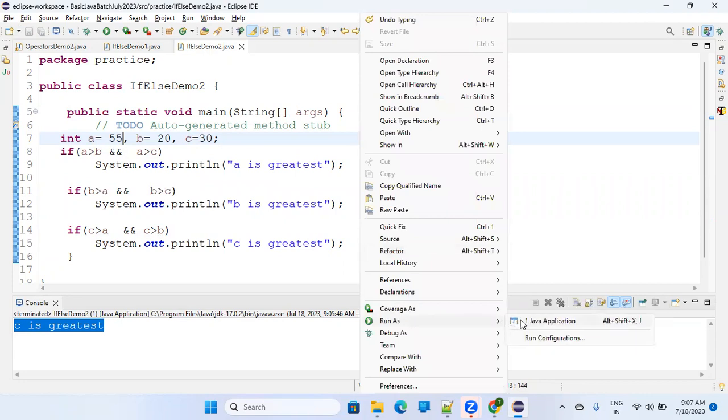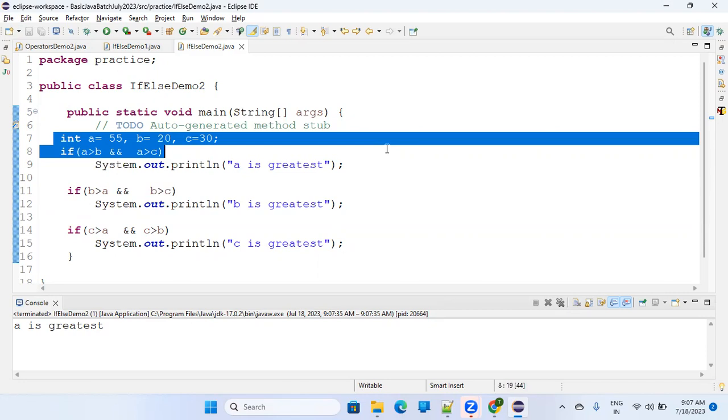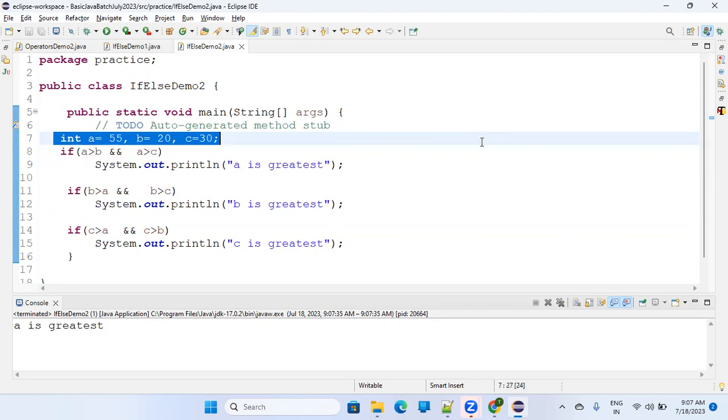So we are making the computer compare and tell me which is greatest, and it is doing it within milliseconds. You may take 1 or 2 seconds to tell me which one is the greatest. Or let's assume there are 100 different numbers. You will take around 1 to 2 minutes to find out which is the greatest, right?